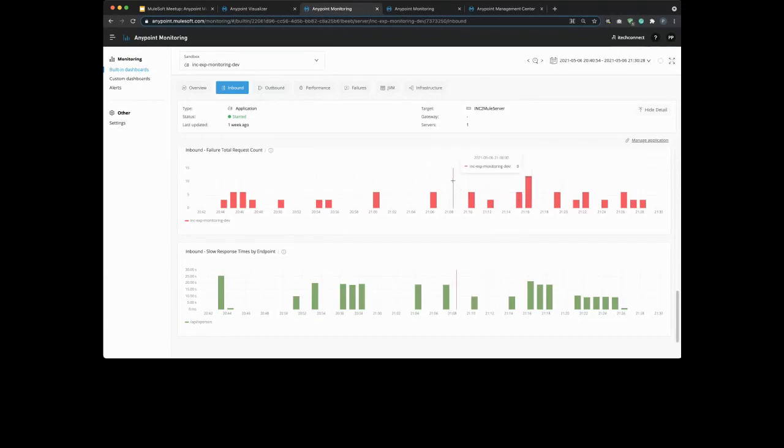And one thing to know is that if you have the Titanium subscription, you will get 2 more charts right below these 2 charts, and these charts are only available if you have the Titanium subscription. Those are the total inbound requests grouped by the protocol, and the other one is the total requests grouped by the endpoint.